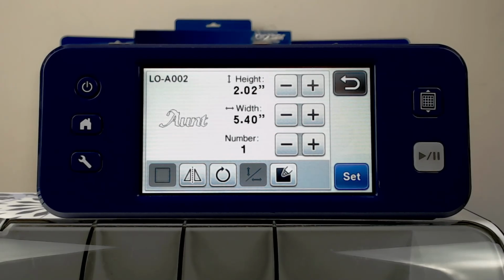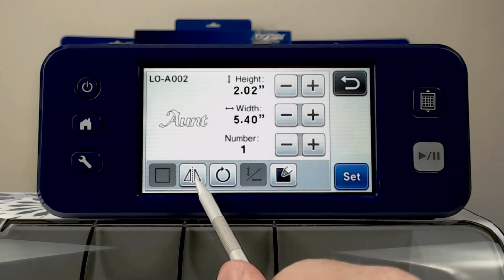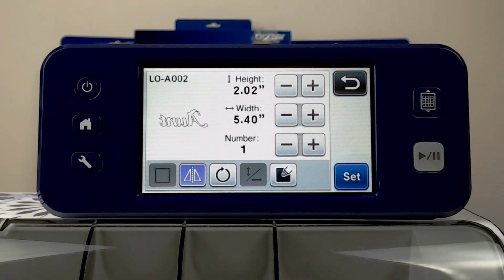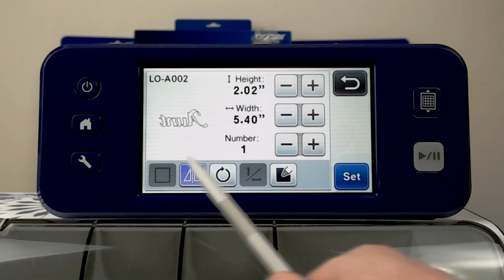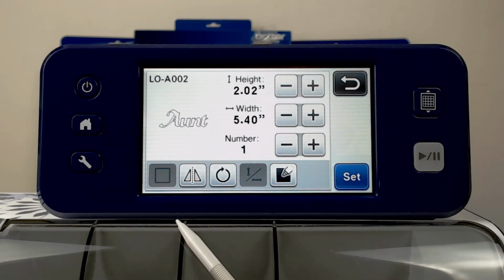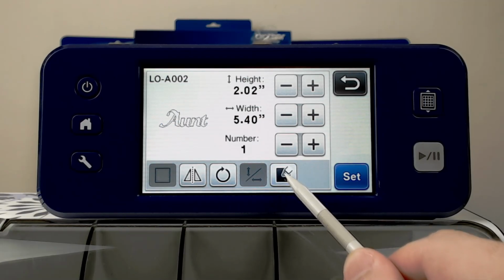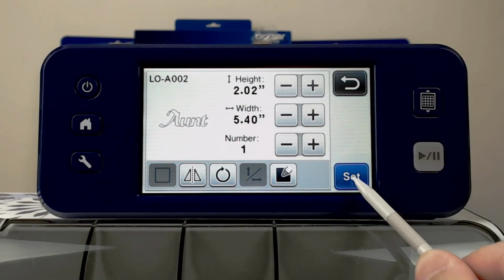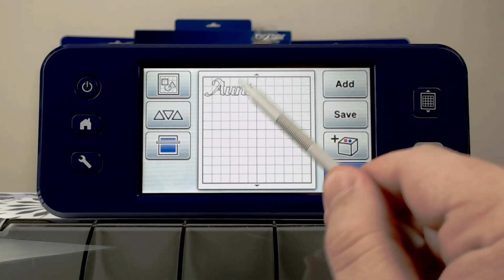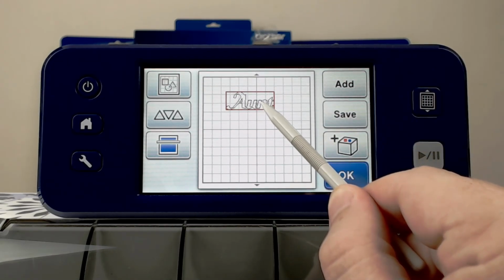Later in this course I will show you a way that you could add a similar feature using the offset tool in the Scan and Cut canvas. I also have the option to flip it, so as we mentioned earlier, if you're working on the inside of glass and you want it readable from the outside, it might be worth flipping that design. I can turn that off as well at any point. I can rotate it if I need to, and I can apply the draw fill function if I want to use that creative opportunity. With everything set, I choose set, and that again is now loaded onto my cutting mat, ready to use as a cutting shape.